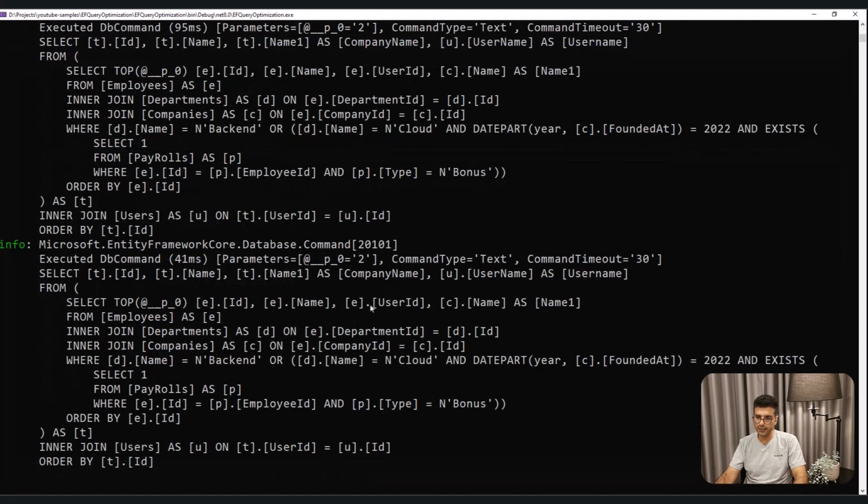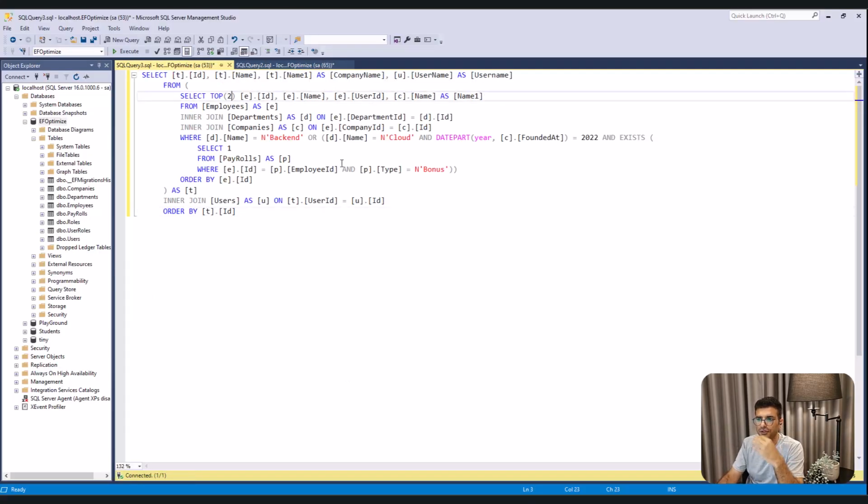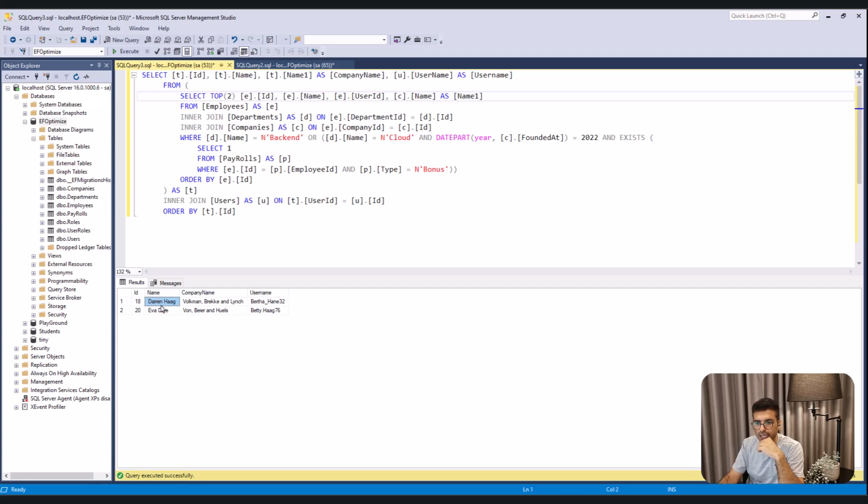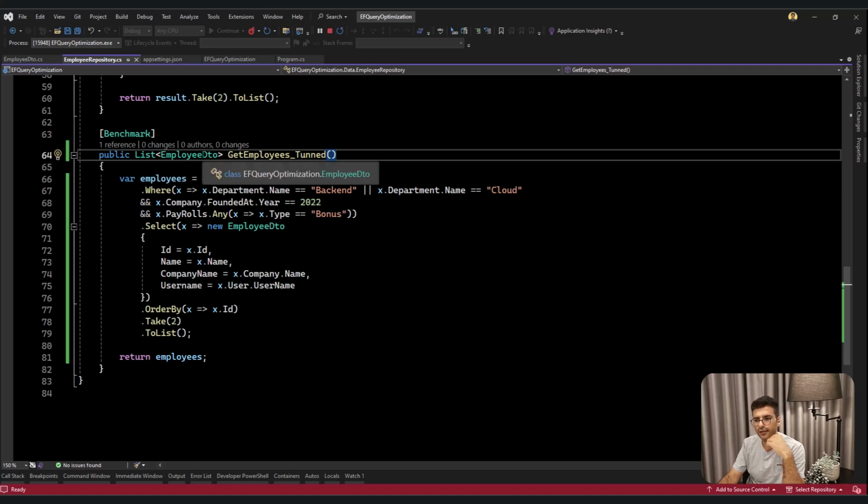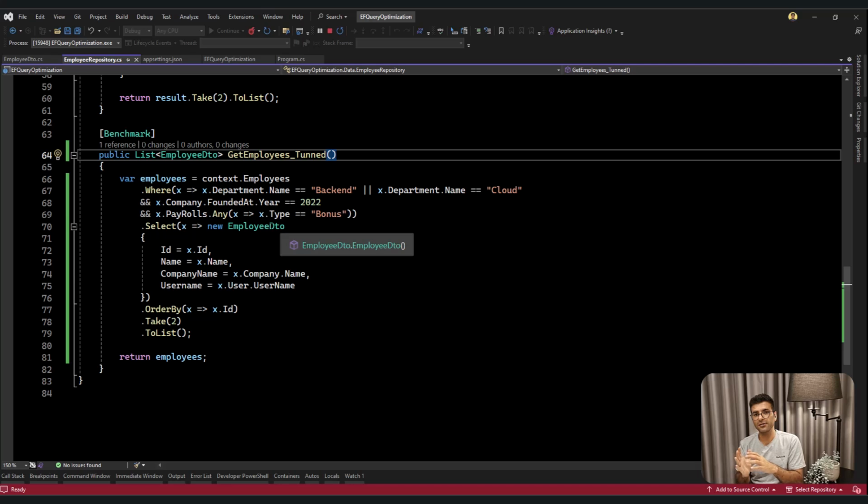But for example, here, if we check the generated query, let me just copy this query that was already executed. So this is the query that is generated by EntityFramework. If we run it here, we can see name, company name, and also the username. Also, you can have another DTO that only contains the data you need. We can do it. But I think for now, just for this video, let's reuse the same model. But be sure that if you want to change the API response, this is a breaking change for your clients. You need to always notify all of the clients.